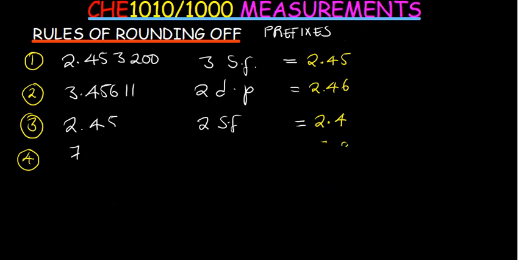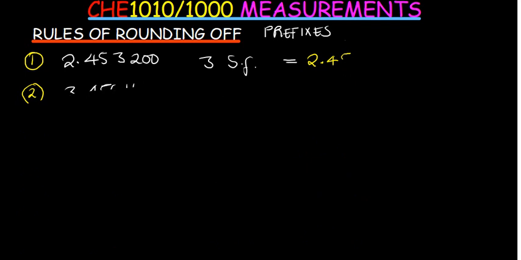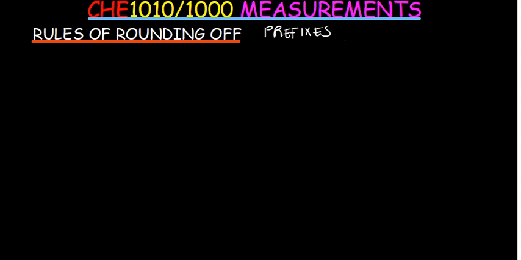Now, apart from this, let's look at prefixes, and we need to know prefixes. I'm going to start with 1 here. I'll just write a 1 here. So on top, I'll be going with numbers which are above 1. I'll be moving in multiples of 3. But first I'll write a multiple of 1 and a multiple of 2, and then I'll start moving in threes. So the first one I'm going to write is 10 to the power 1, and then 10 to the power 2, and then we have got 10 to the power 3.